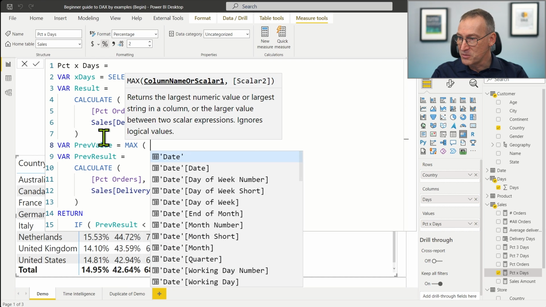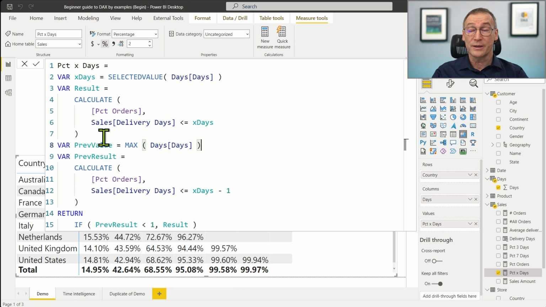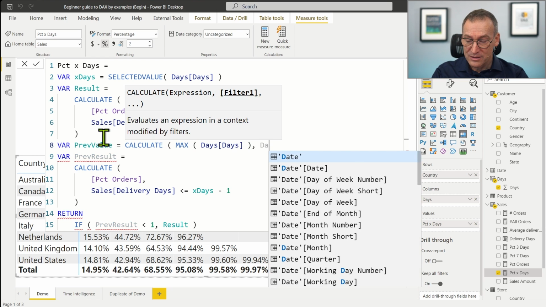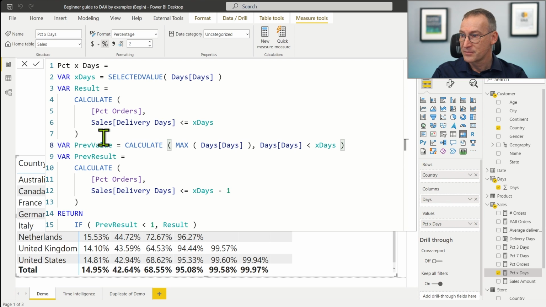I take the maximum of days, and then I need to restrict this calculation to say I want the maximum days where days is strictly less than x days. Now my previous value, actually I can call it previous x days just to be consistent with the name. So this is now the previous value, that is 7 in the case of 10, and I use previous x days here instead of x days minus 1.